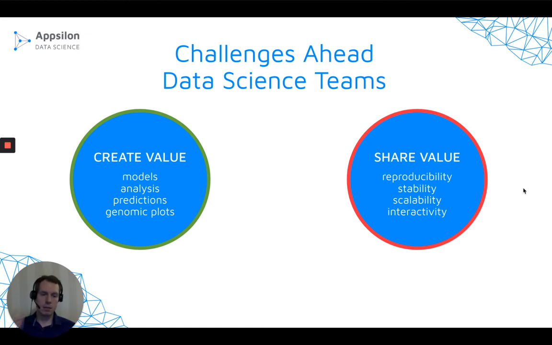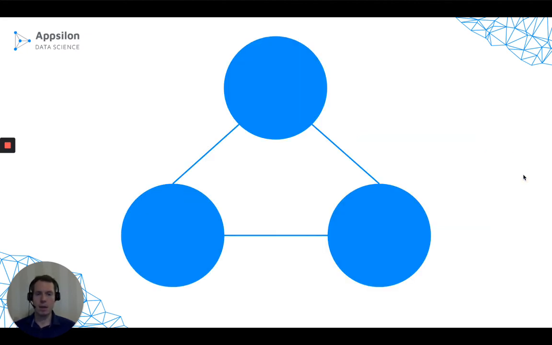So in this talk, I will focus on some tools and guidelines on how to be sure that this value can be shared easily. I see three building blocks, three areas where the problems can occur. First one is that the code that we are using is different, and it is basically solved with version control systems such as Git. So we'll go briefly through it and some extensions to it.